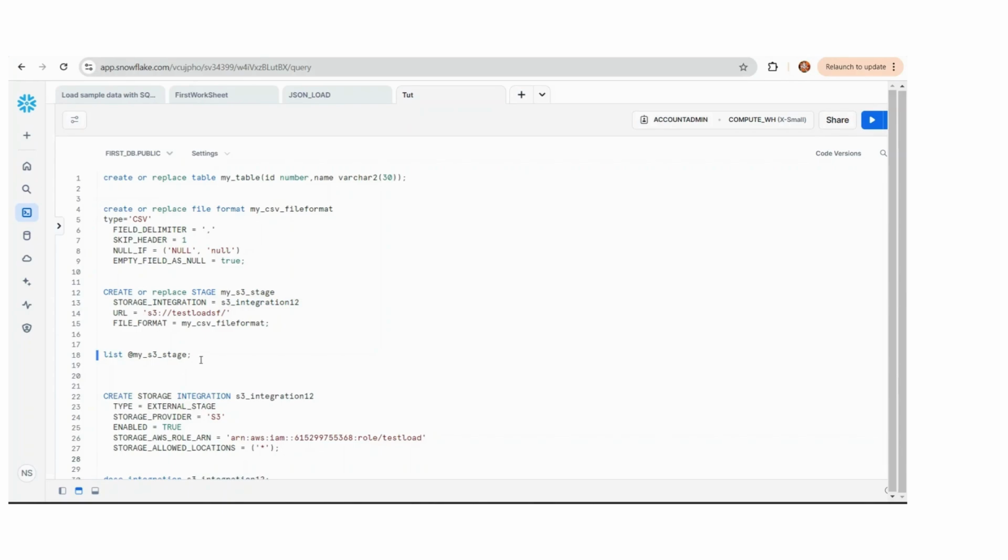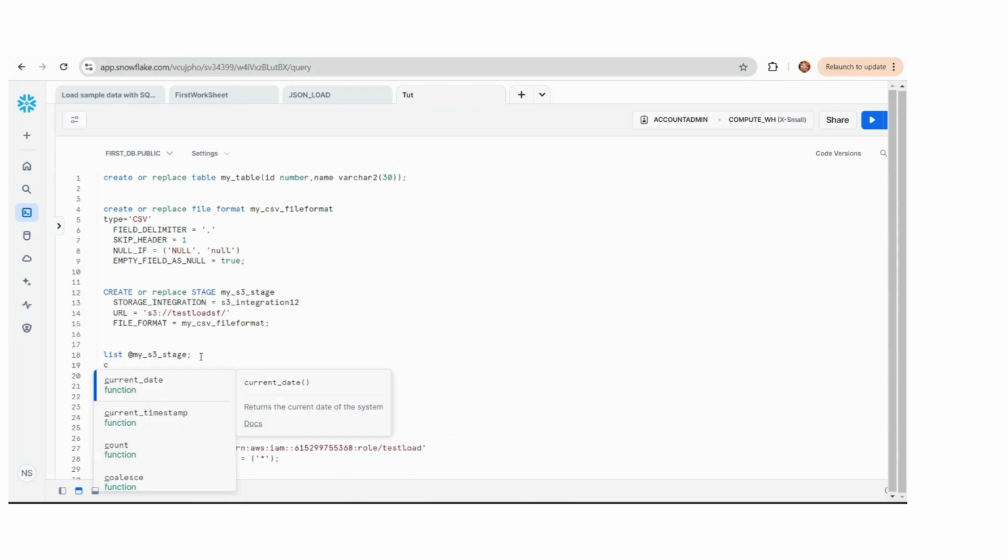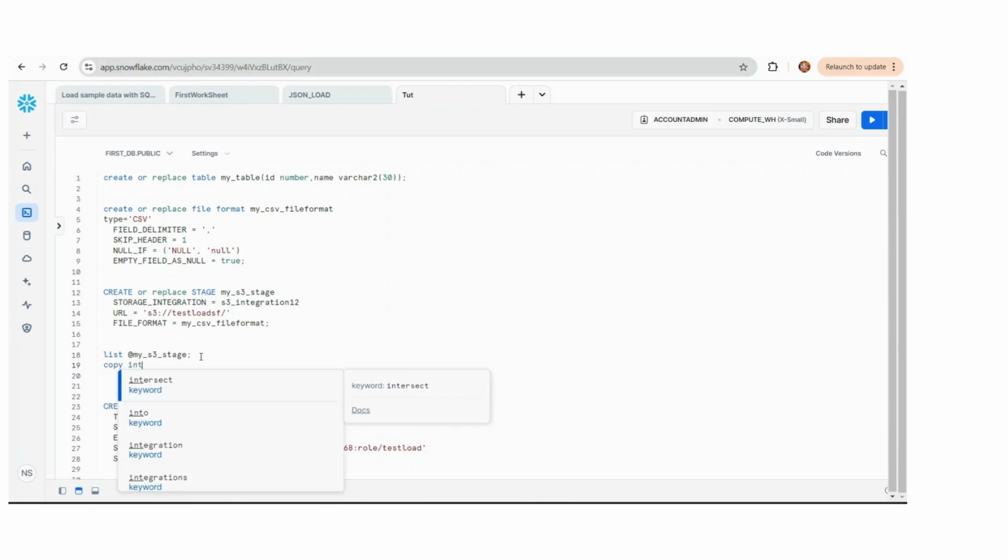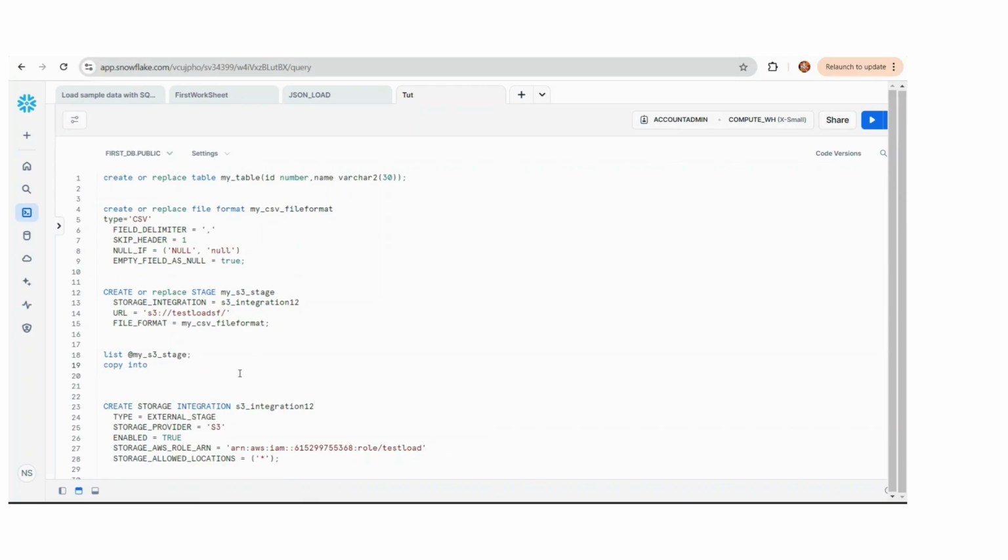Once we are done with this part, if you want to load this data into your table, we use copy into, from the stage.